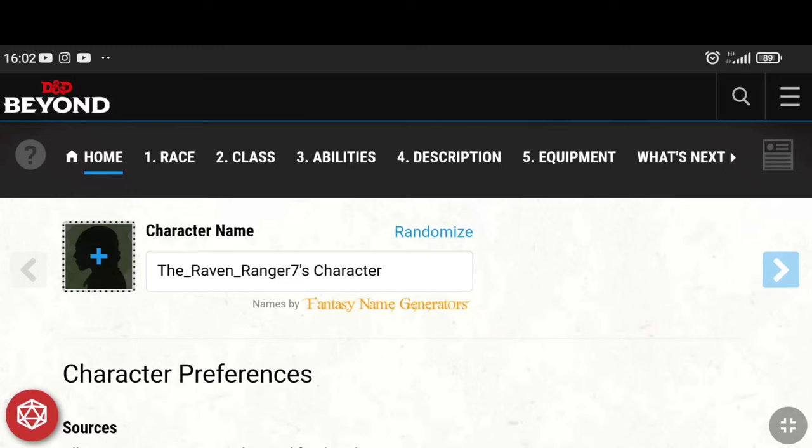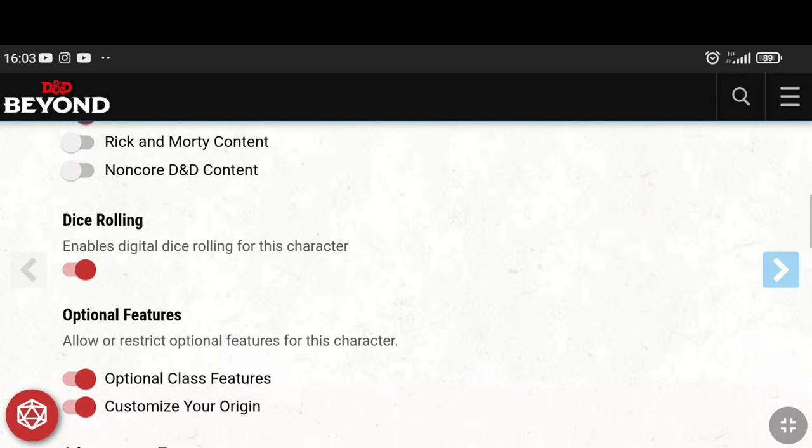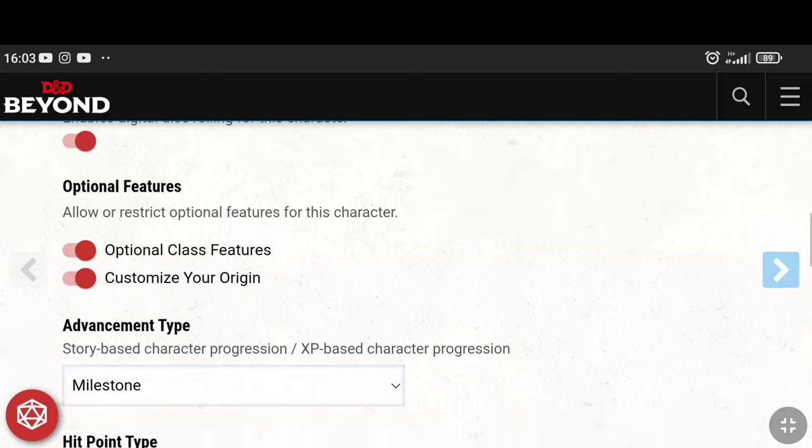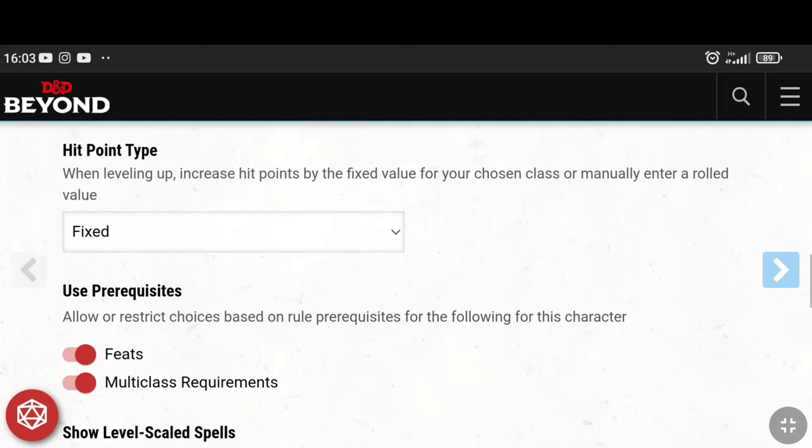So today I'll be using my phone to record this, so we'll have to see if I use it again in the future. As you can see, I've chosen the presets we need. The new one we'll be focusing on today is the Customize Origin option, and we'll also be using the standard array for our ability scores.